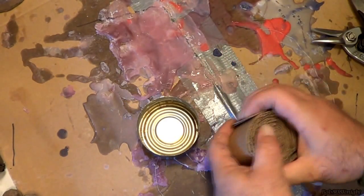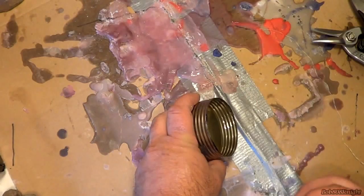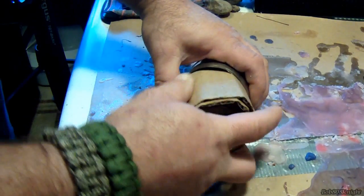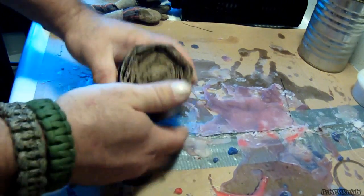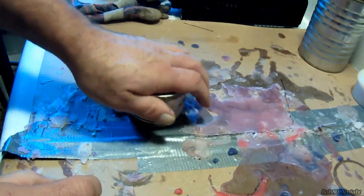Okay, once we got it all rolled up, we've got to simply just put it in the can. Be careful, edges are sharp. We're going to put this edge in first, and then somewhat work the other edges in there. And just twist, and our cardboard is in.